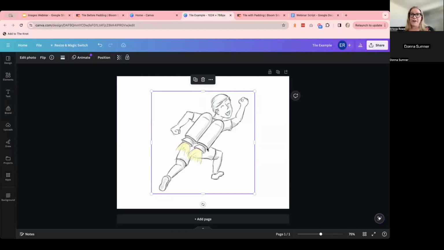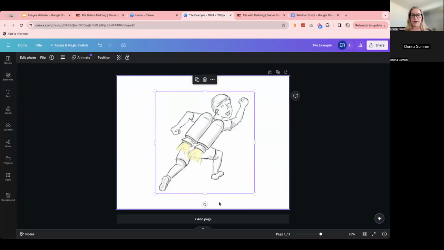Sometimes I get it perfect on the first try. Other times I have a couple of drafts that I go through just to make sure that I get it just right. Since we have the issue with the tile displaying at a 16:9, I already know that it's going to be a little bit wide. So I don't worry about what's on the side, especially since there's so much white space around this image. I try to keep it consistent with as much of a margin, the same bit of margin at the top that's on the bottom, but it doesn't have to be precise.